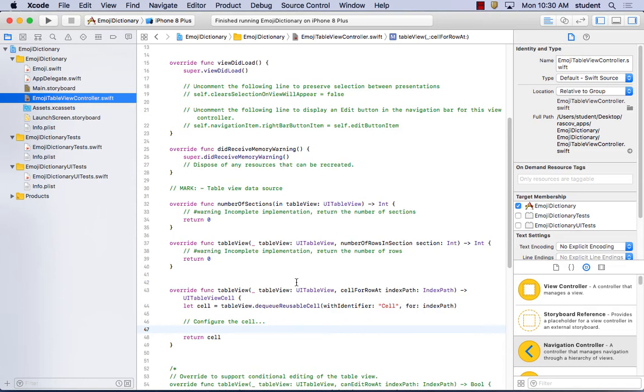A dynamic table view object must have a data source object and may or may not have a delegate object. Following the MVC design model you learned about in the earlier lesson, the data source mediates between the table view and your app data model. On the other hand, the optional delegate manages the appearance, minus the actual cells, and the behavior of your table view. But protocols can be adopted by another type. The UITableView class itself doesn't have the methods or properties to configure its own content. Instead, the table view delegates that responsibility to other objects. The data source and the delegate are often, but not necessarily, the same object. Typically, this object is your custom subclass of the UITableViewController.